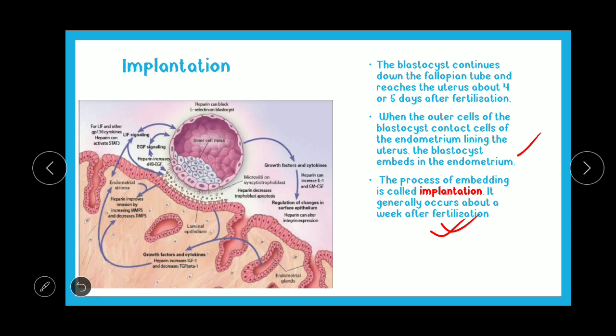Here I put this diagram only to show you how this takes place, the internal cross section. You can see these are the cells of the uterus. This is the trophoblast, and the microvilli are there in the syncytiotrophoblast. Here you can see heparin decreases trophoblast apoptosis. These things are not in your syllabus, but you can realize the number of cells and the signaling process, etc. You can see the endometrial lining, that is the luminal epithelium, and you can see the inner cell mass and the hollow cavity, the blastocoel.